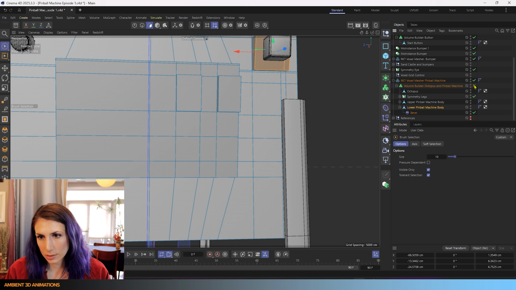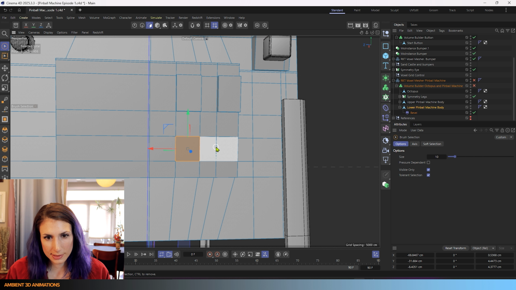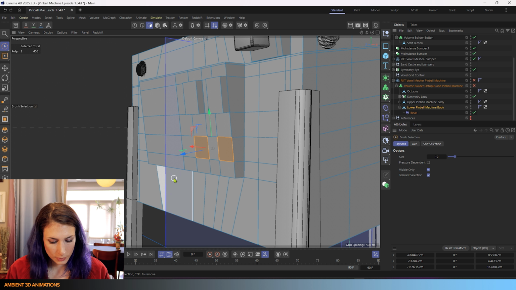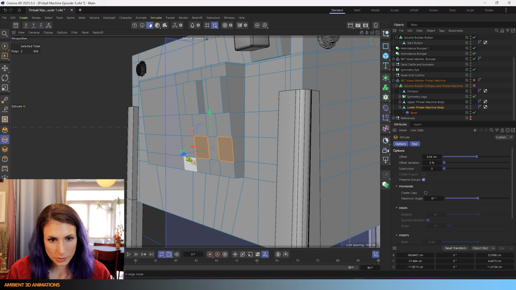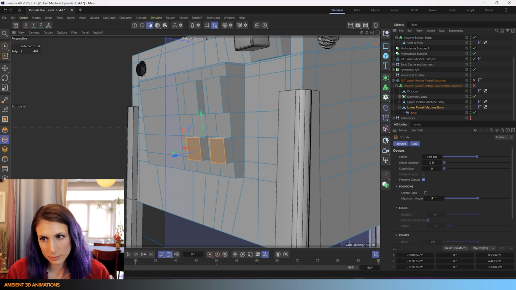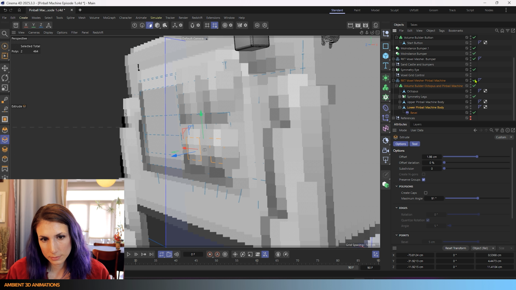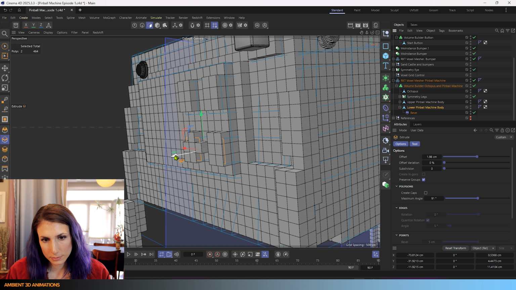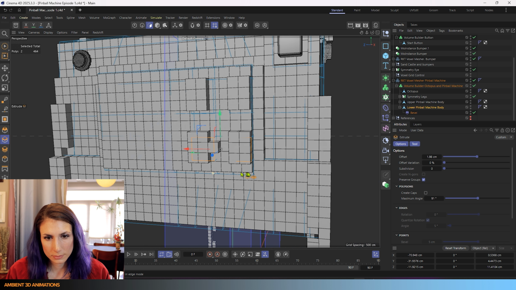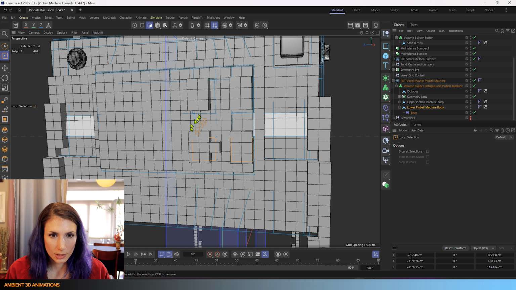I'm going to turn off these for a moment just so I can see these. I'm going to use MT to extrude these out. UL to select this loop.